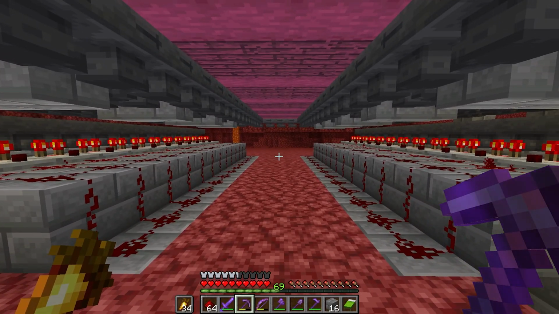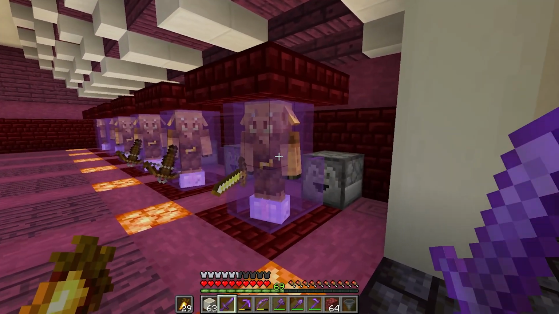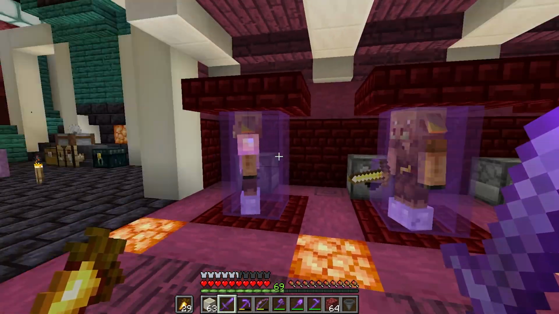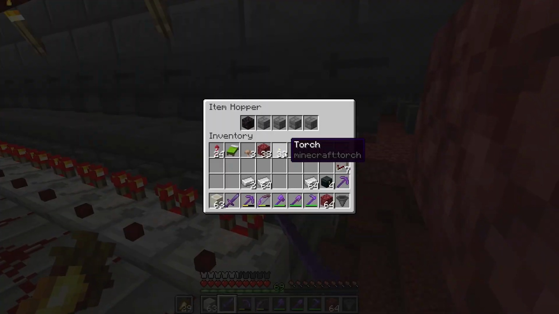Let's carry on. Well, we got a few wibbly wobblies here, guys. Look at these guys trying to jump in things. I think they can move. They just sort of bounce up and down. It's hilarious, actually.